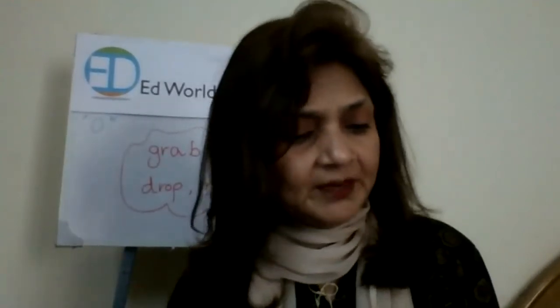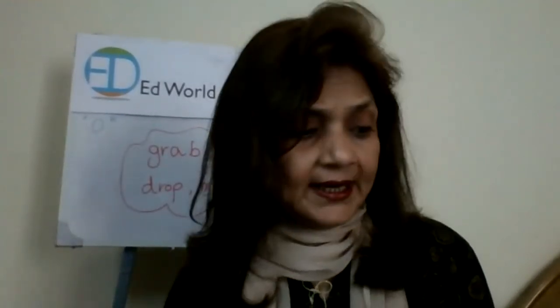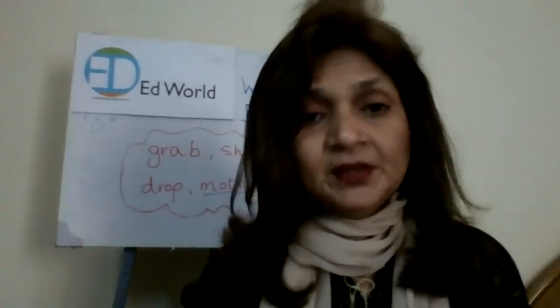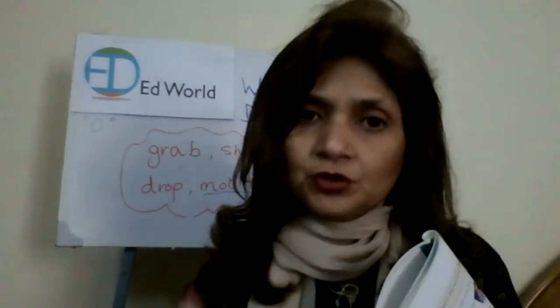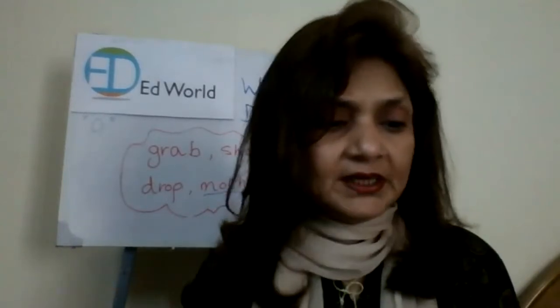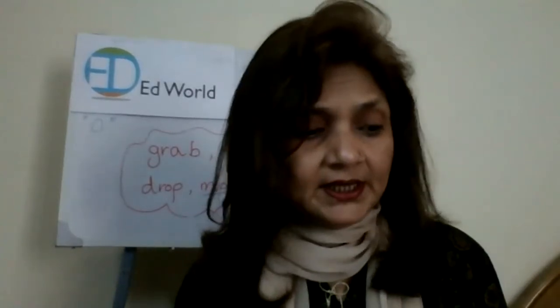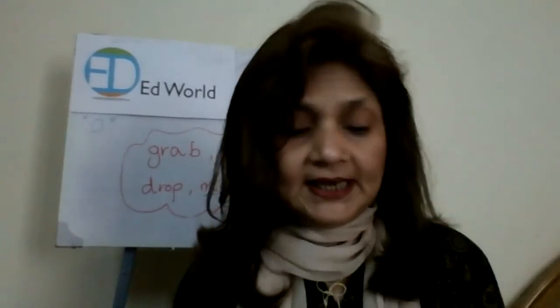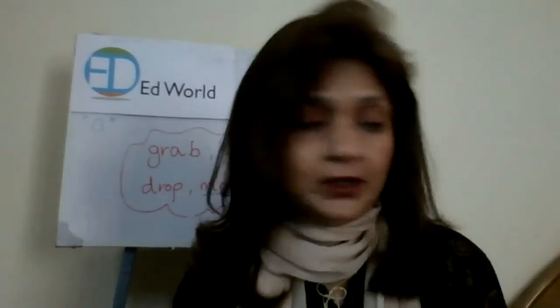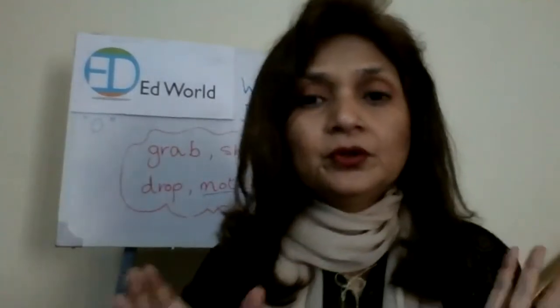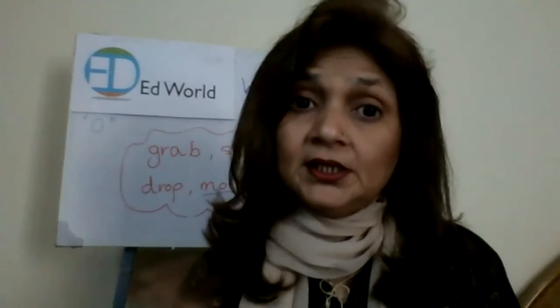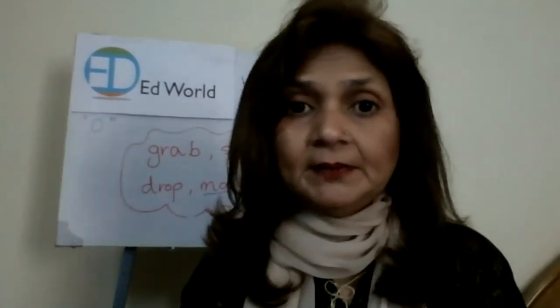Now, choose a pair of rhyming words from activity A and write them in a sentence. Now, the sentences we have already done. I have already explained you most of the words and most of the sentences. But the sentence which I have not made is with the fourth one. That is done rhymes with won. So, I want you to quickly think about a sentence and tell me how you are going to write a sentence using these two words, that is done and won. Come on, think about it.